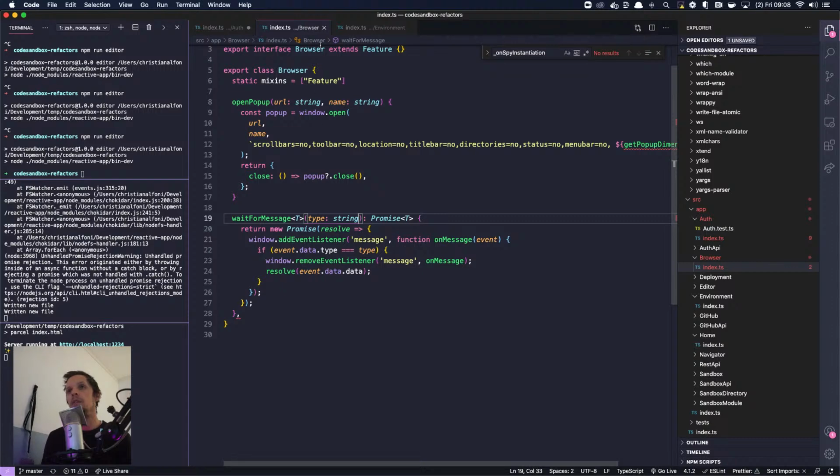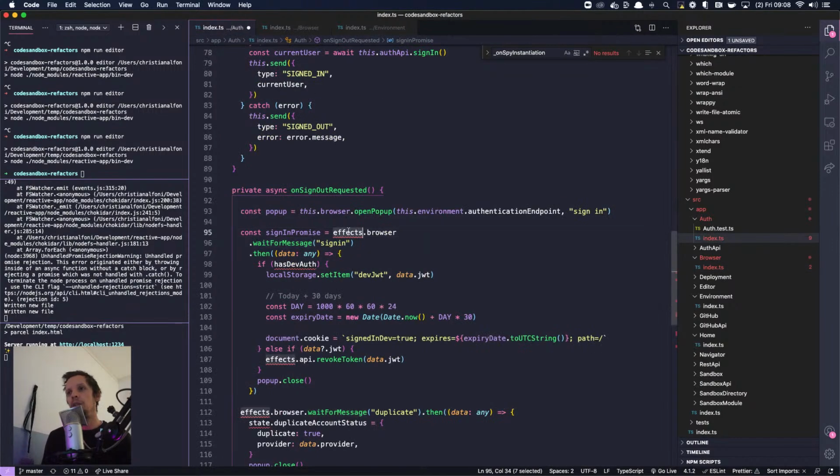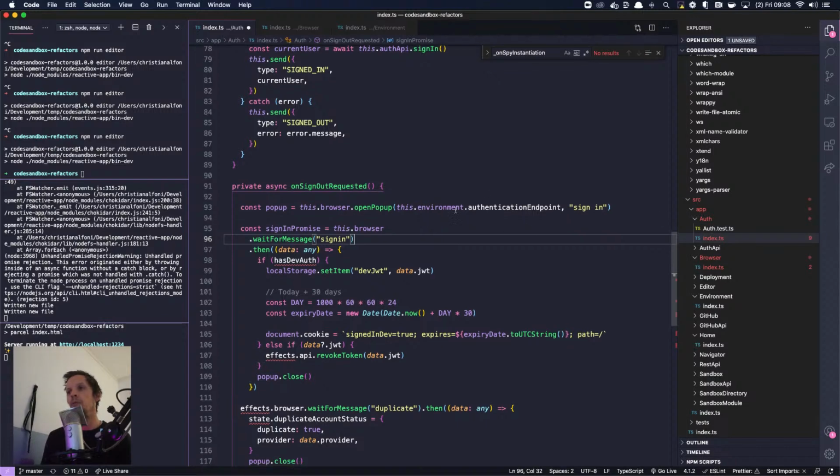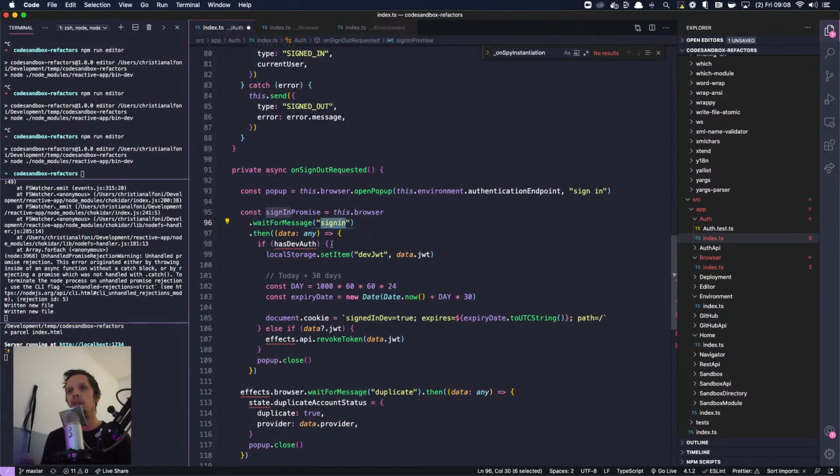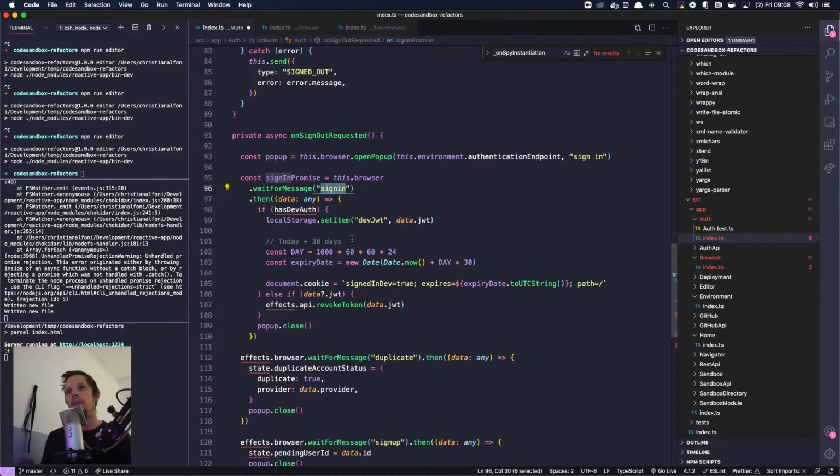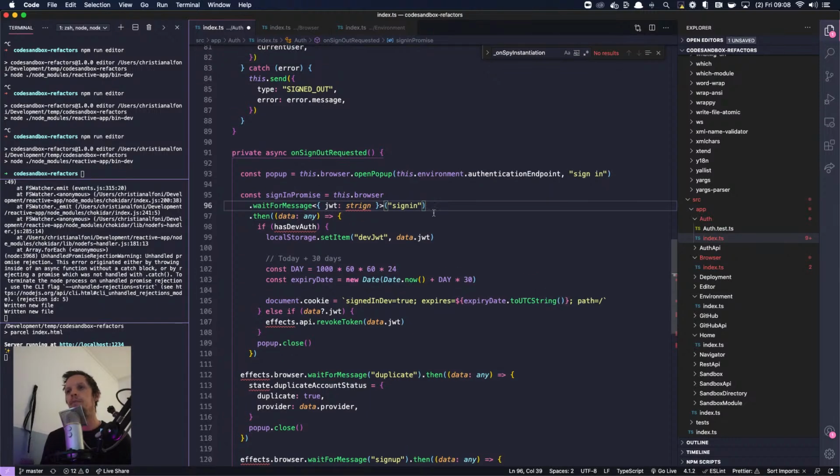But anyways, now we can say this browser wait for message. So this pop-up will send a message back to this main window called sign in, and we say data any. Yeah, we should really say it will send back a JWT. That's what we expect. Oh, string.